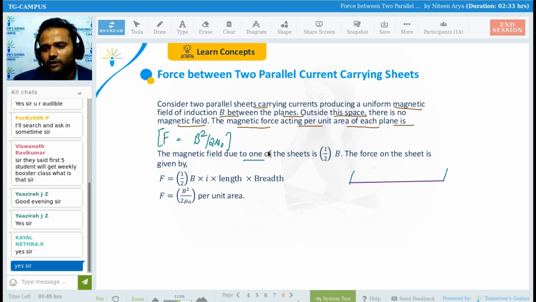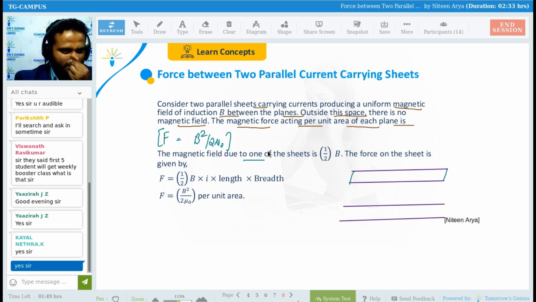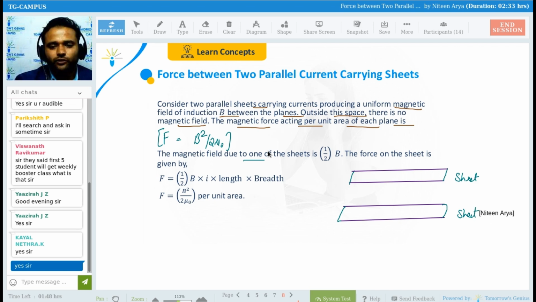Okay, just wait for a while. Now this kind of sheet, and there is a similar sheet in this way also. Okay. So we have two wires. Making two wires, we can make one sheet. And this is sheet 2. So whatever the magnetic field due to one of the sheets is half of the net magnetic field. But as simple as that. Clear? Because whatever the wire we are going to pick, the magnetic field is B. So for the whole sheet, it is going to be 2B. For one sheet, we are going to take half only.